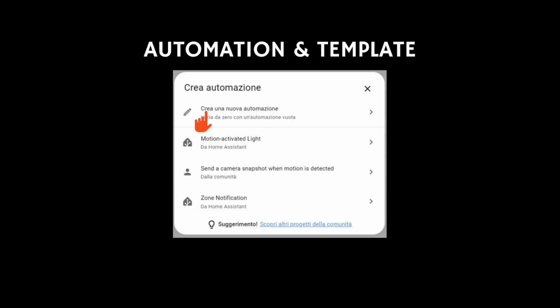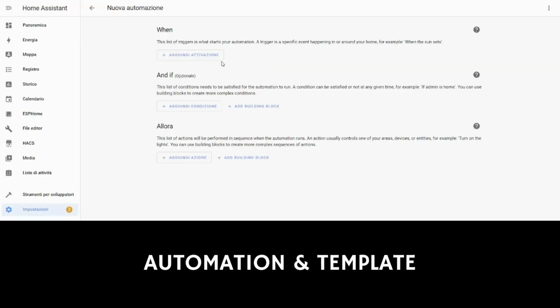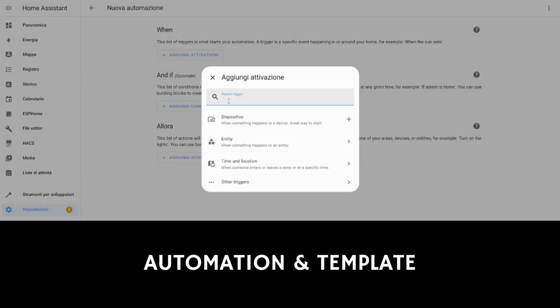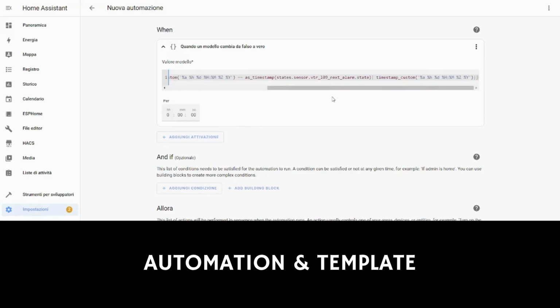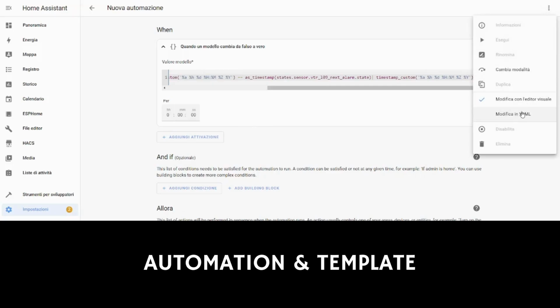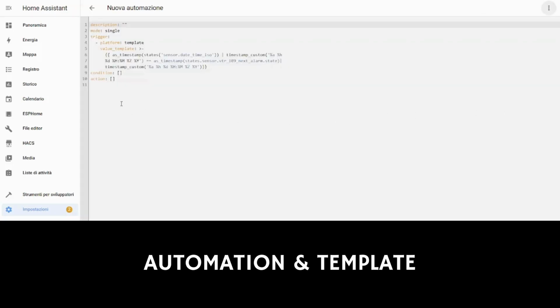Step 3. From the Settings menu we click on Automations and Scenarios, and let's create a new automation. As a trigger we choose a template and insert the code you find below in the description. It will serve to activate notifications only if you have set an alarm on your smartphone. The template standardizes the date and time formats. It will activate the automation when the time is the same as the alarm clock. Alternatively, if you prefer, you can enter a fixed time as the trigger.